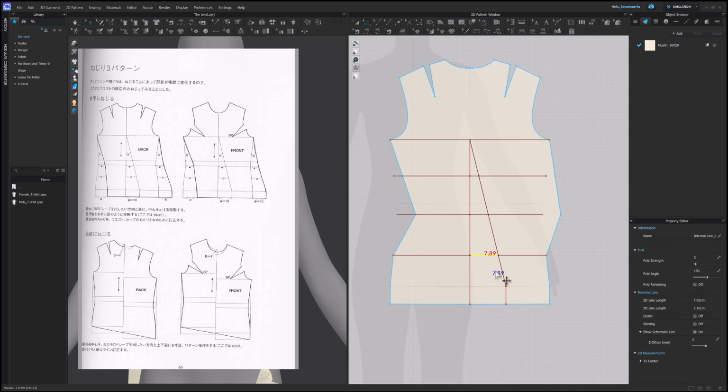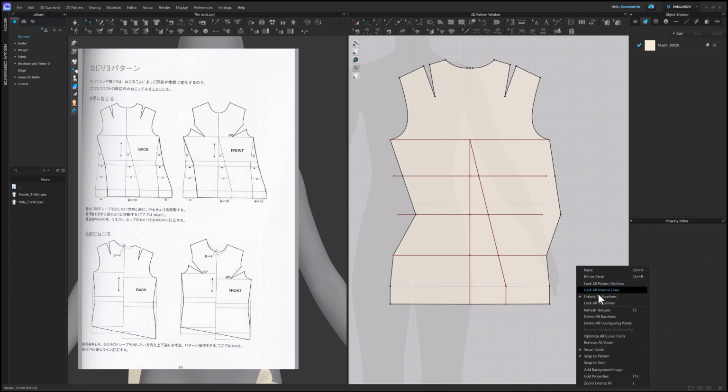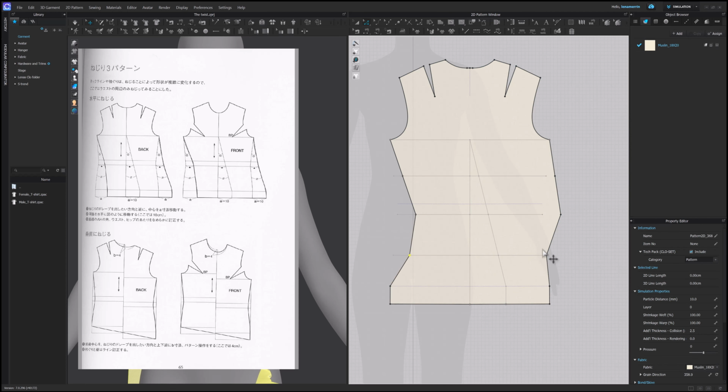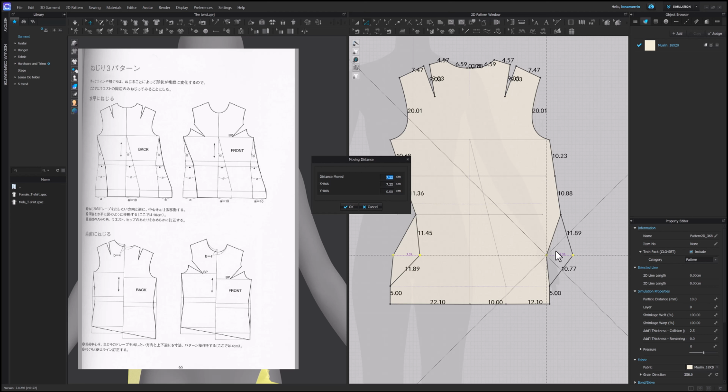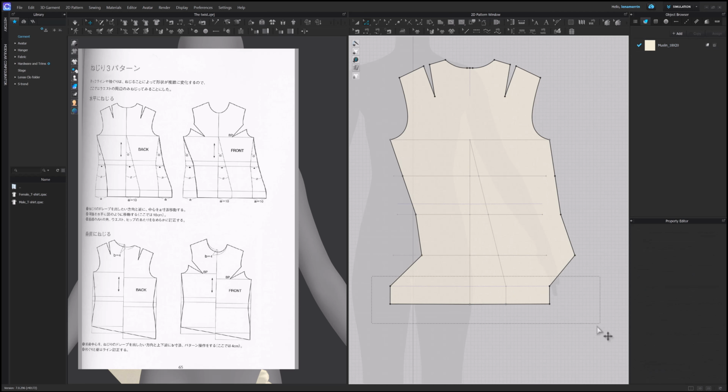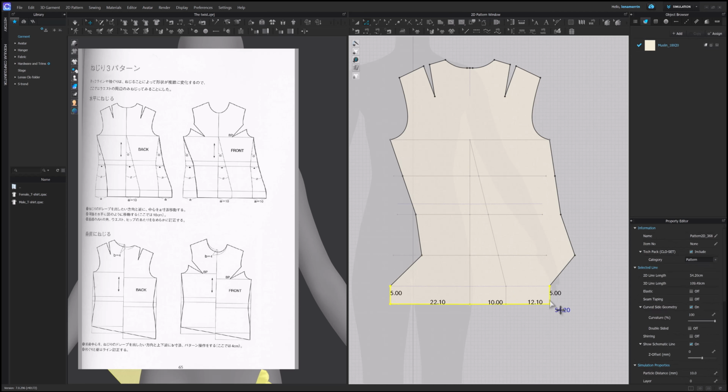This one, 789. All right, 789. Both of them. 789, and finally the last 4 points to the right by 10.